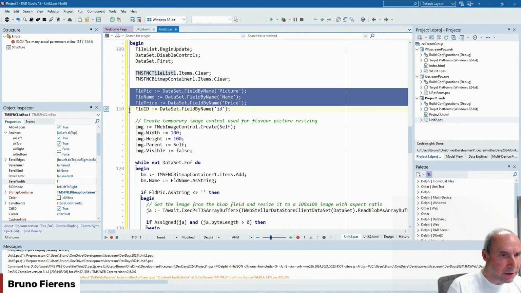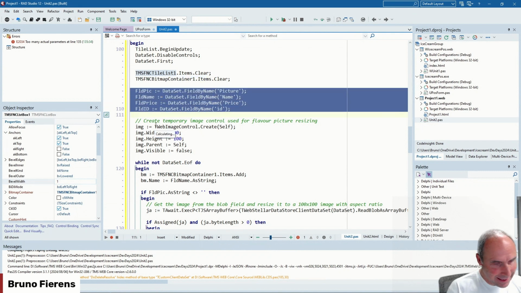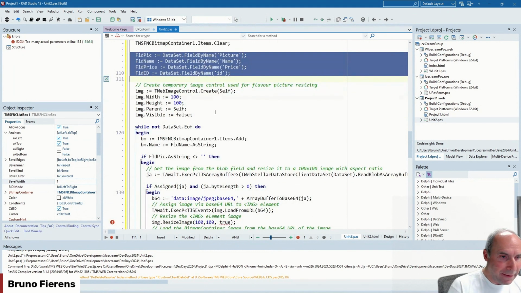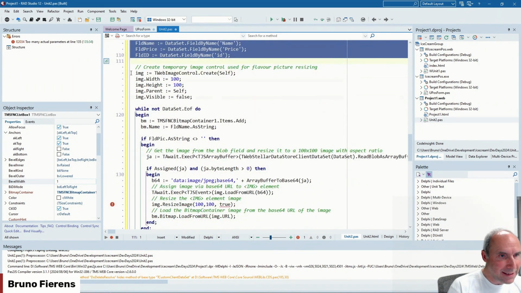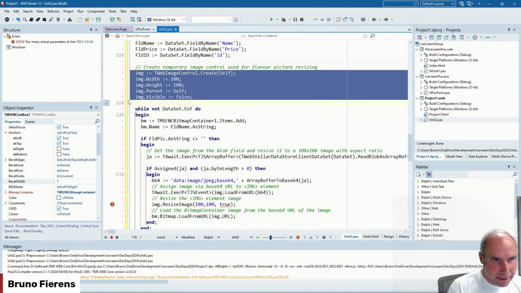Here I'm defining fields for accessing data in my flavors table. And then what I'm doing here is creating a temporary image control. The reason for doing that is that I will be using that image control to dynamically resize all my images to ensure that the maximum width or height is 100.